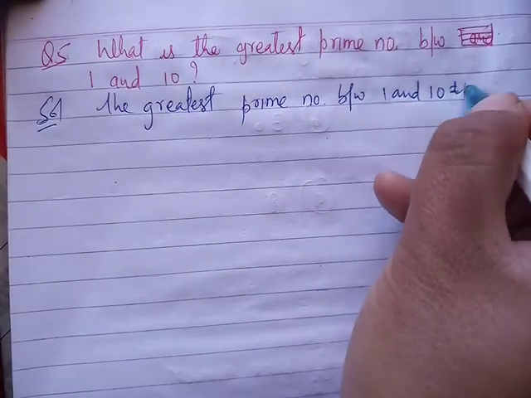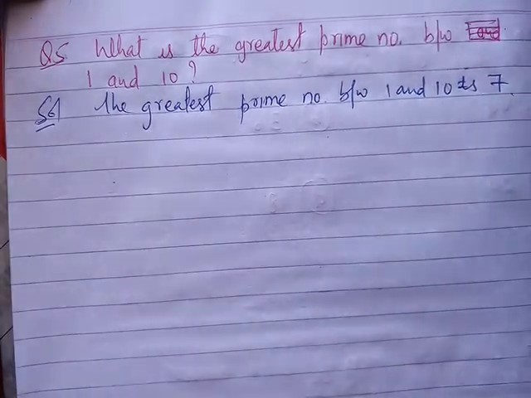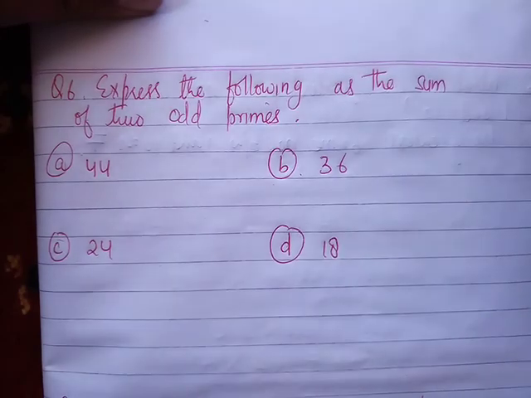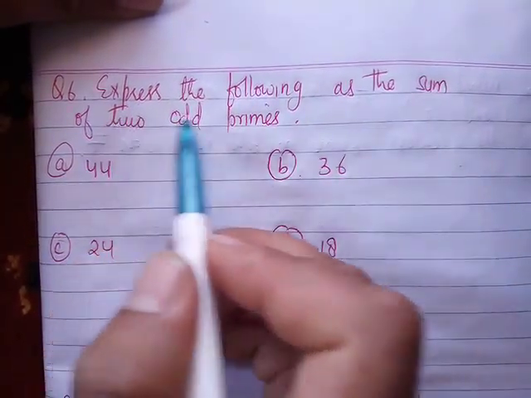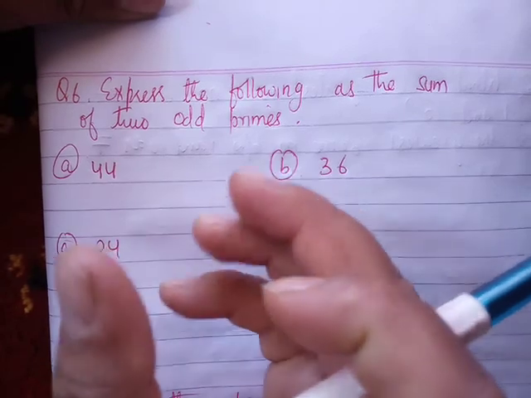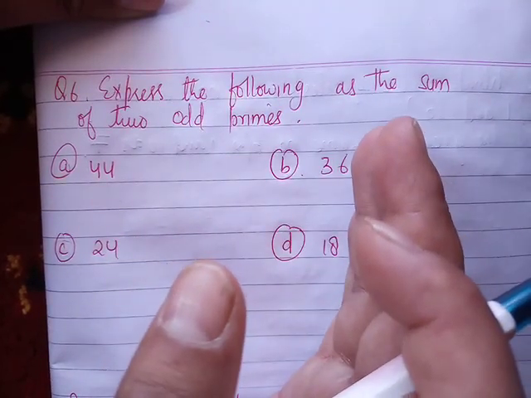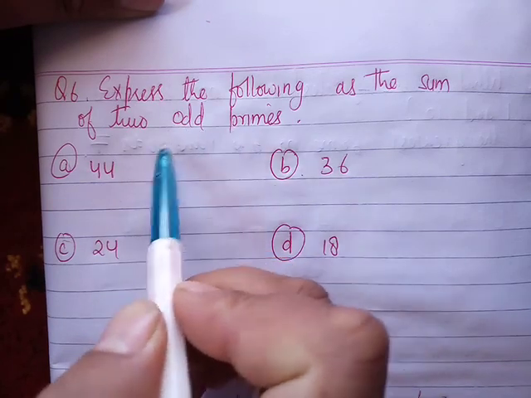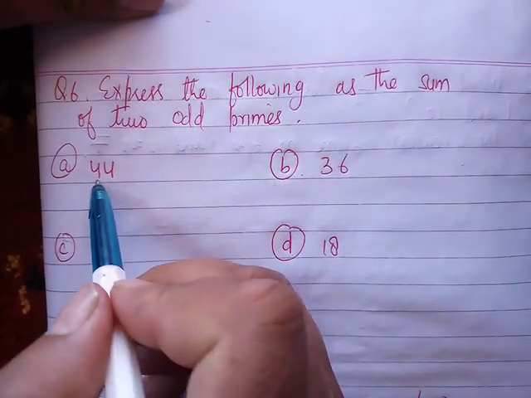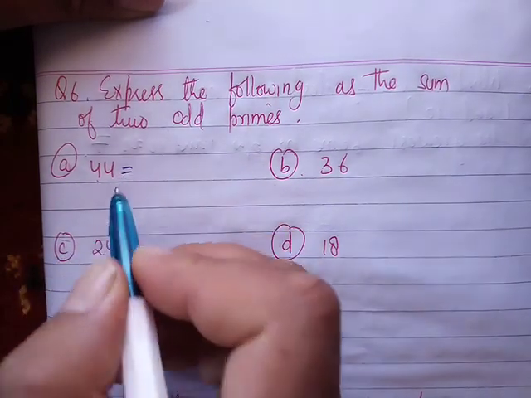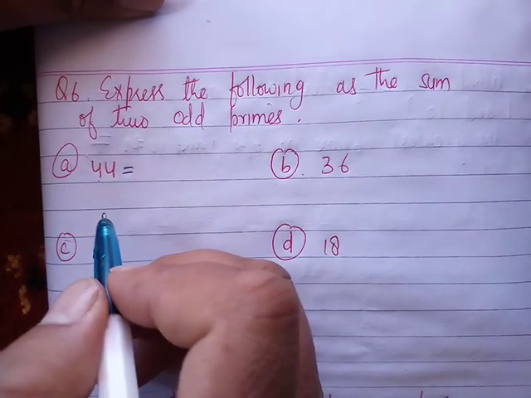Question number six: Express the following as the sum of two odd prime numbers. We have 44, 36, 24, and 18. For 44, the prime numbers we need are 37 and 7, because 37 plus 7 equals 44.